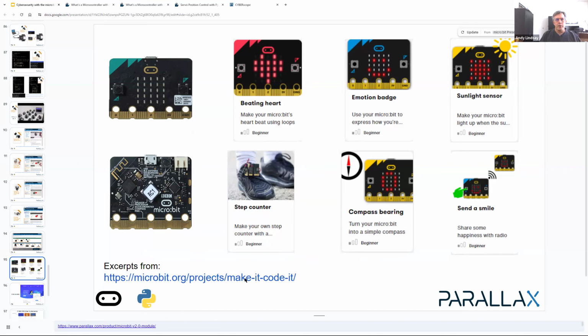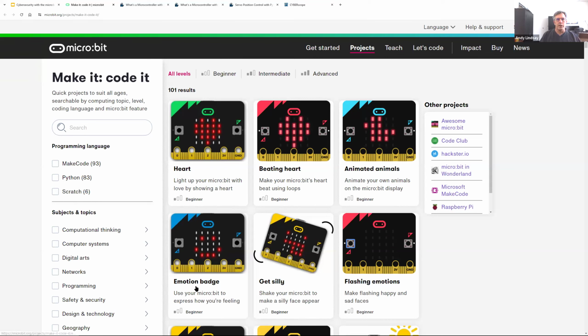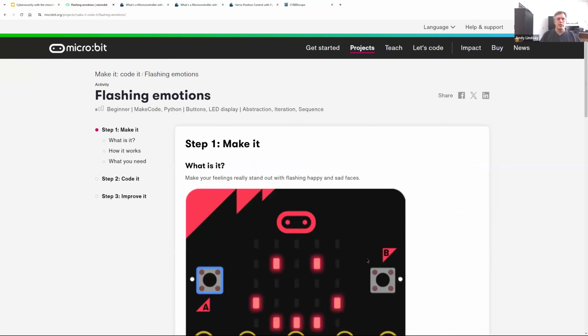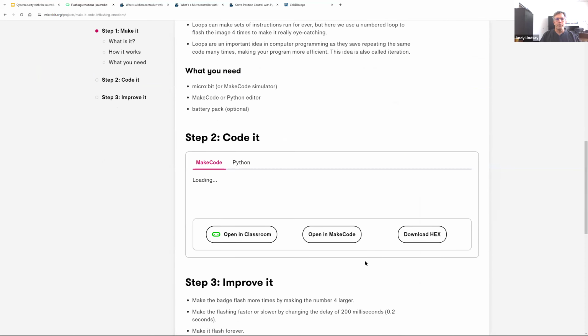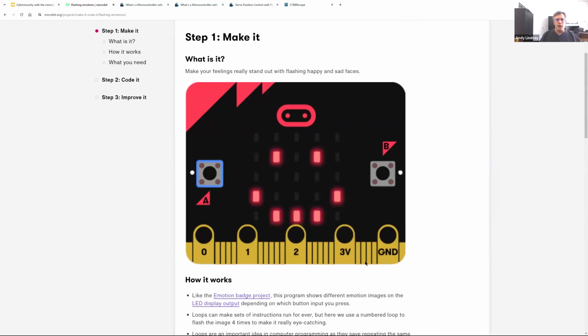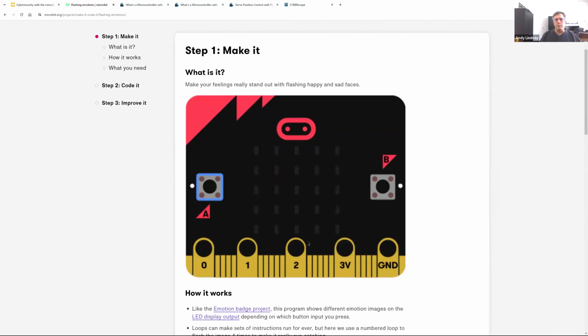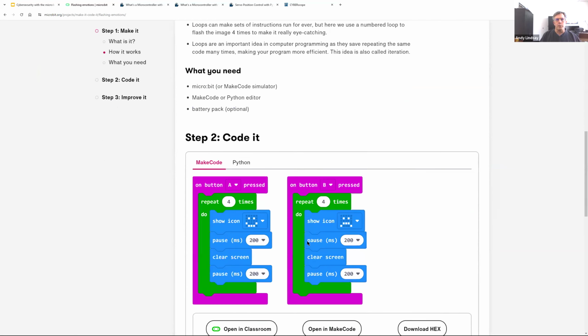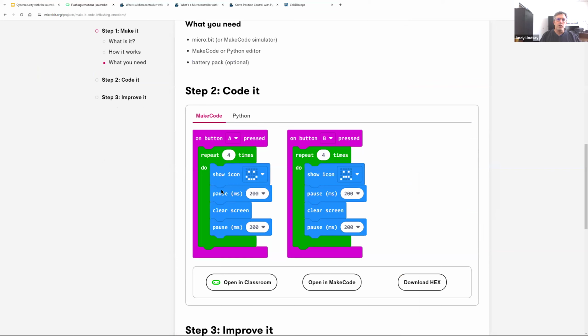Another thing about Make It Code It that I want to emphasize is that it can assist in the transition between block code and Python code. So here, for example, is an application that students may have become familiar with in block code. And then here is the block code example.